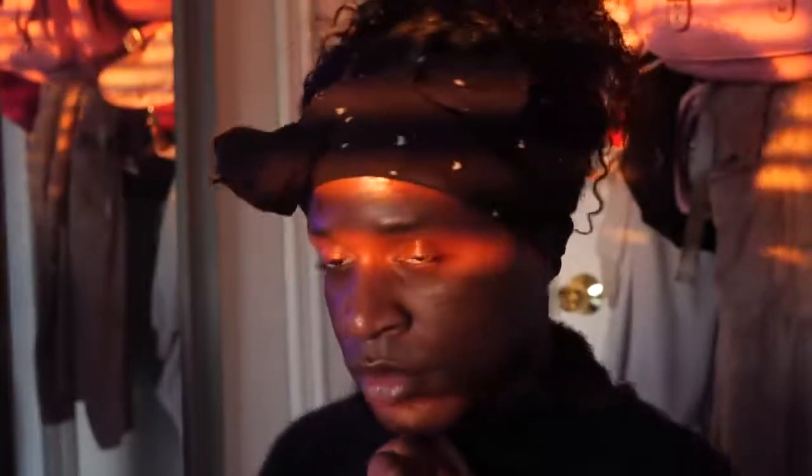Oh, I also laid my edges, but I didn't show that. Sorry. And that's it. I think they did a really good job with pre-plucking this hair, even though I went in and did some more alterations, maybe a little bit too many. So the knots are bleached, but it's a little uneven. You can still see some dots here and there, black dots, and I didn't even add foundation to the front. I did add powder though, so yeah, I didn't even color the inside of this wig at all, just to see what it would look like, you know, just on its own without me adjusting anything.